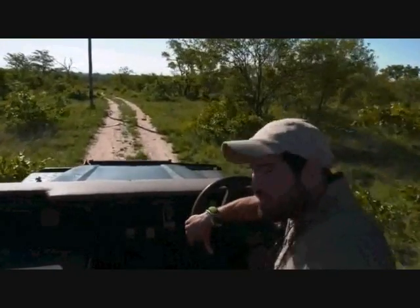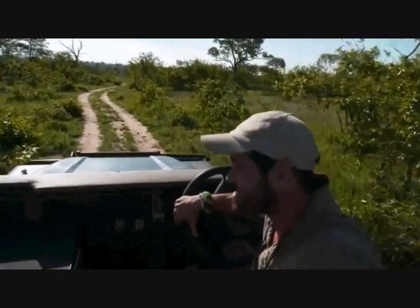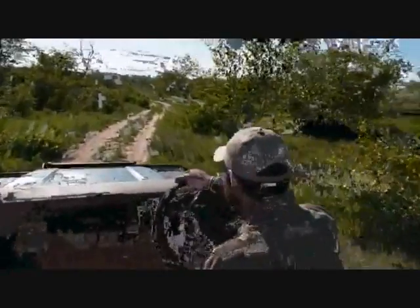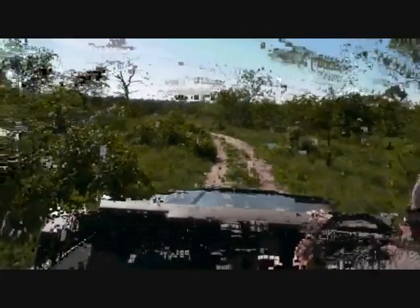Well, I wish it was something special. I haven't been doing a very good job this afternoon. Tristan and Noel are doing far better at finding the animals, and I have yet to find anything. But that could change at any moment. As you can see, the bush is quite thick, and we could be surprised by any kind of an animal around any one of these corners.